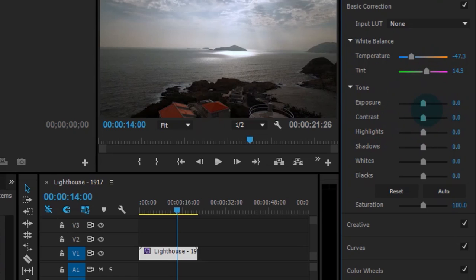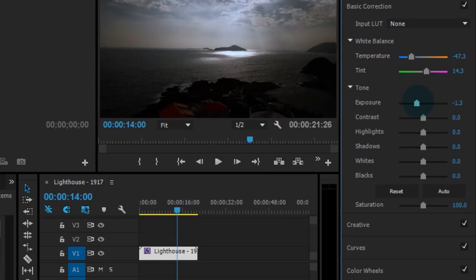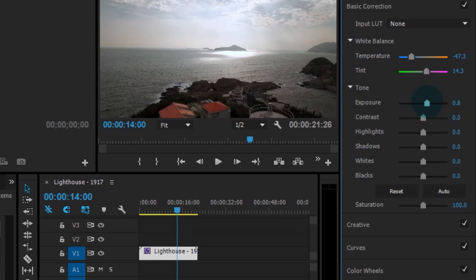So the second option is tone. In tone there are 6 options: exposure, contrast, highlights, shadows, whites, and blacks. If your video is overexposed or underexposed, you can increase or decrease the exposure. I do this a little bit. You don't have to do this too much in your video, otherwise it won't look cinematic. If your footage is over contrast, you can decrease it.